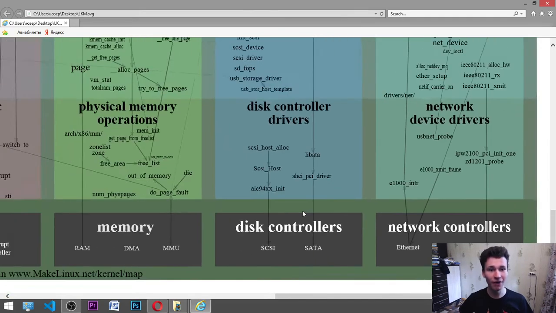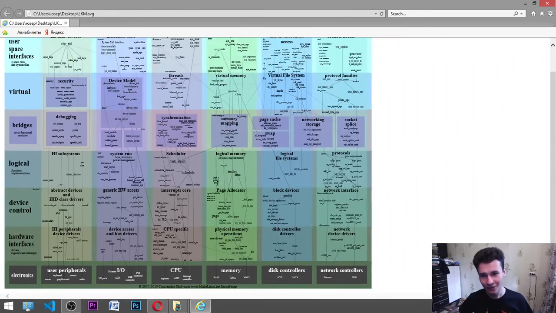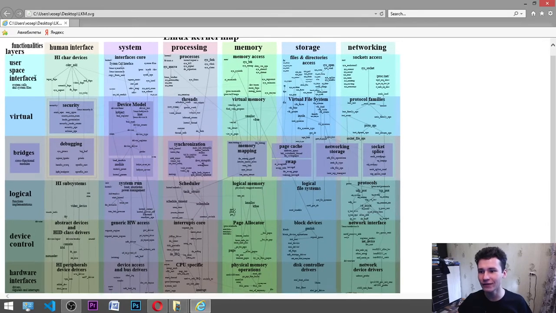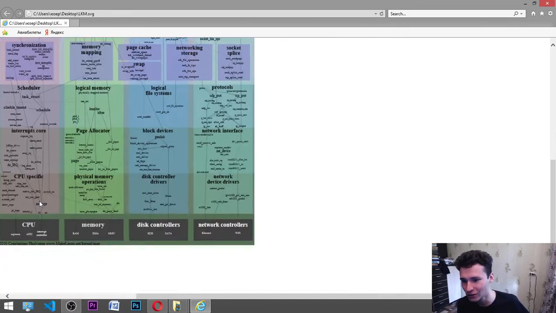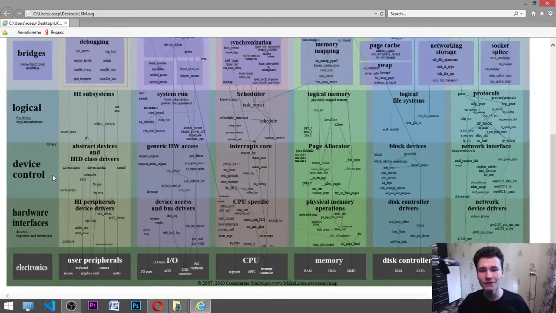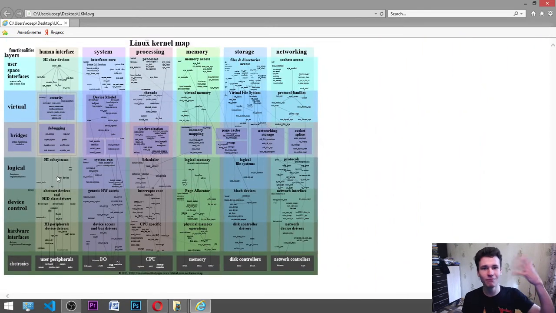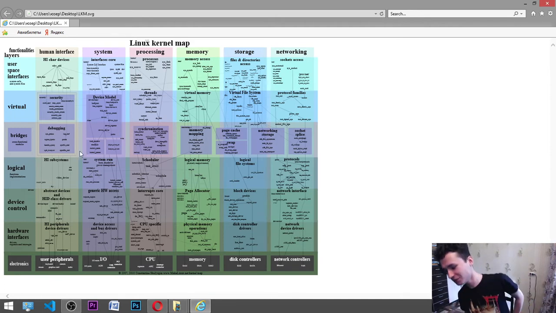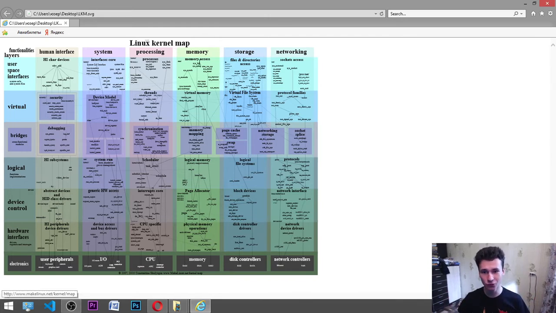You know this actually, but inside of the kernel interesting things are happening. We have layers, user space interfaces, virtual bridges, logical. Let's read it all, because the more you repeat things like a mantra, the more you will hear about it and understand it better, because your mind will start finding it in the real world. You will increase your awareness about it, and you will understand how computers actually work. Why do I make this video? I want to learn it on my own first, and it will maybe be interesting for you to understand how it works.